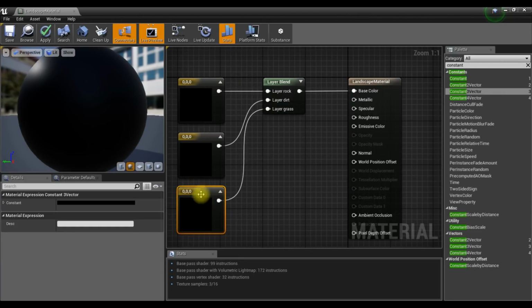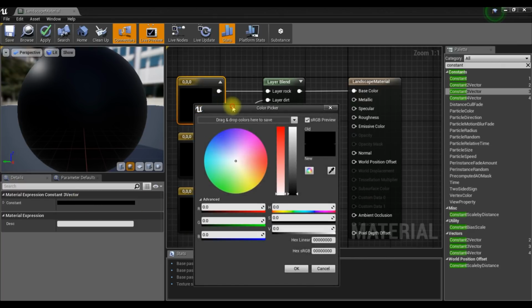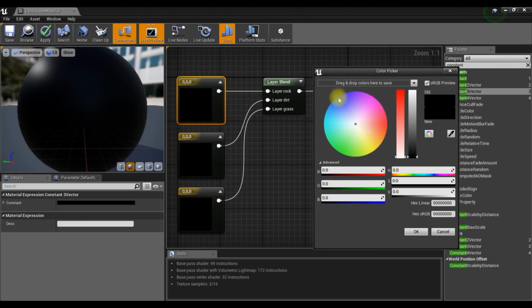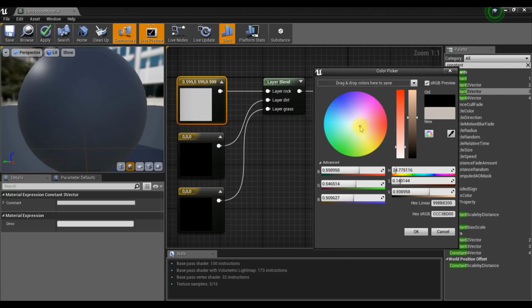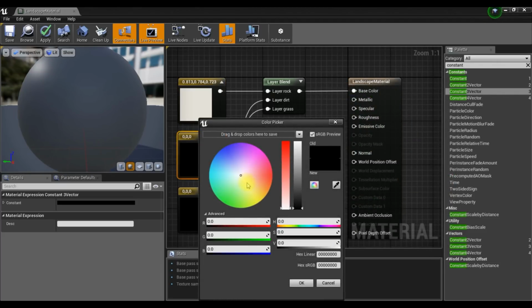Okay. Now these don't look like very much, so I'm going to go ahead and change the color. I'm going to open up this color. You can double click on this little window here, or you can click on this little black bar right there. Whichever. It'll open up this little window, and I can get my color picker. Now for rock, I'll pick a gray. Get like a medium gray, shift the color a little bit. Good enough. For my dirt, I'm going to go with more of a beigeish brown color.